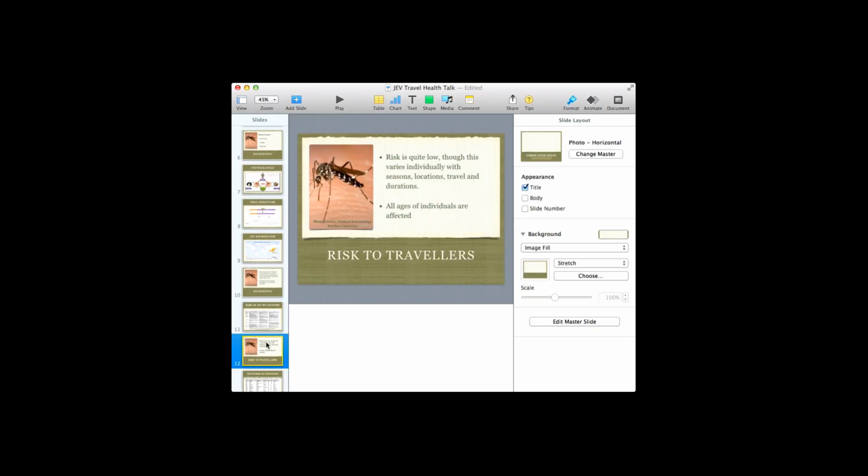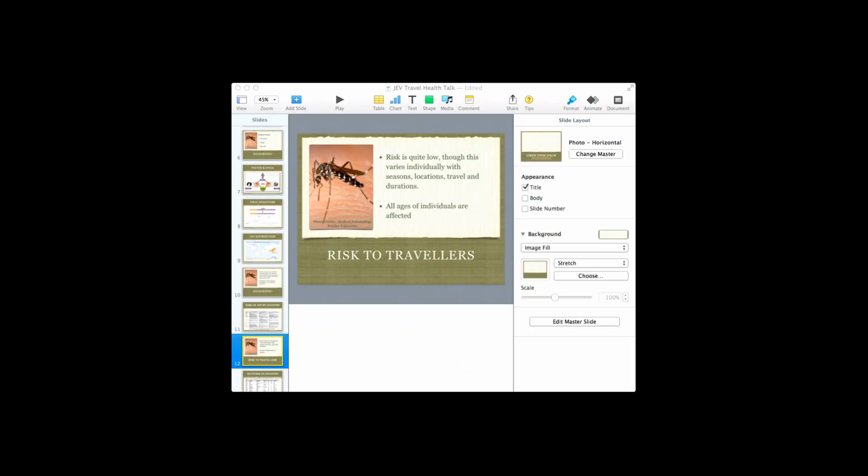So now about the risk to travelers, what risk is it to you? It's actually quite low, but it varies individually with the season, with the location, the travel areas you're going to, and the duration, how long you're going to spend there. In the rainy season, incidence is usually higher because you have stagnant water and the mosquitoes tend to increase during that period. But it's interesting to note that in periods of major floods or tsunamis, there's no evidence of increased transmission. Also, in tropical areas, you have it year-round, while in temperate areas, epidemics usually occur in the warmer periods.